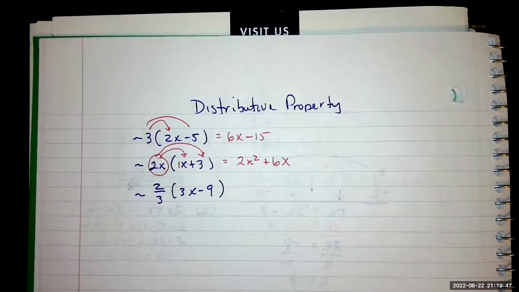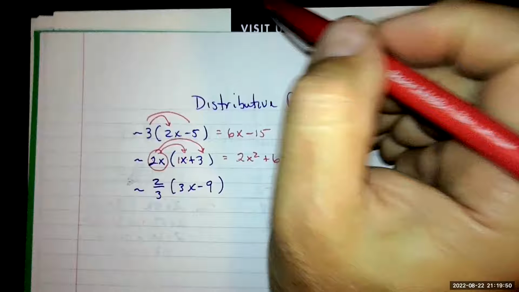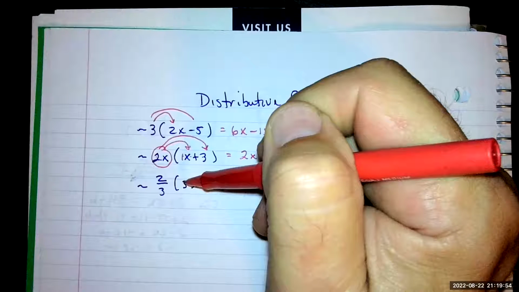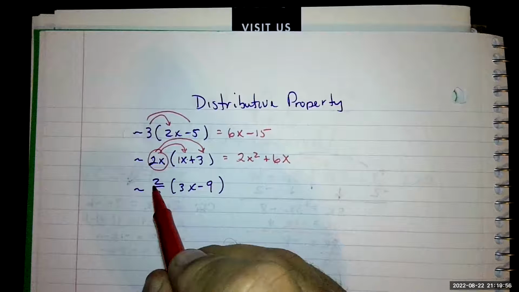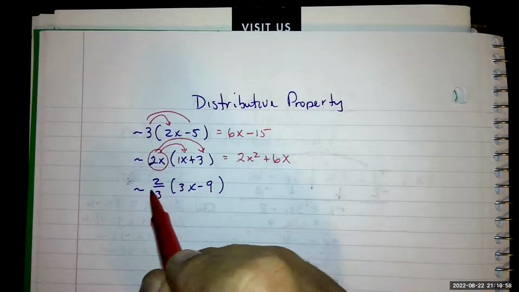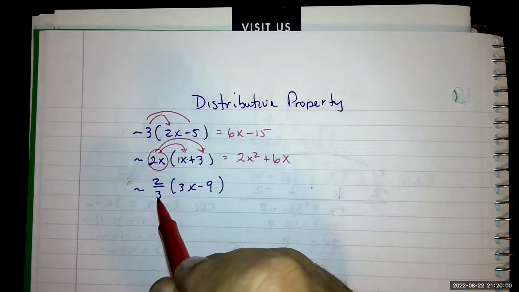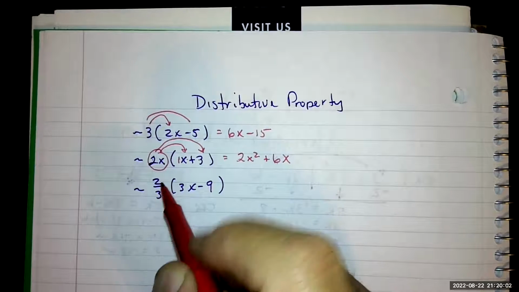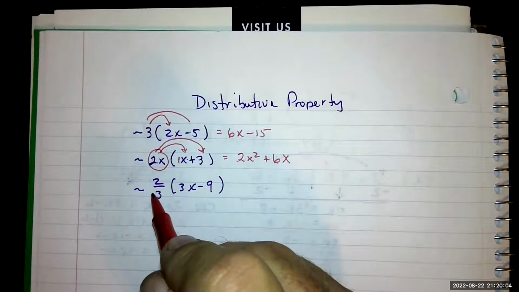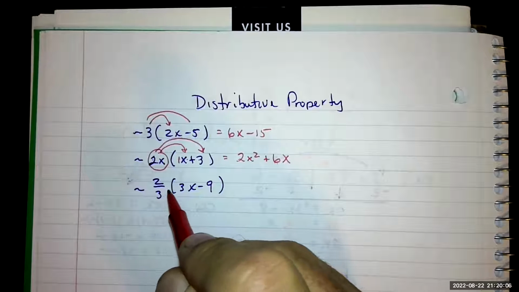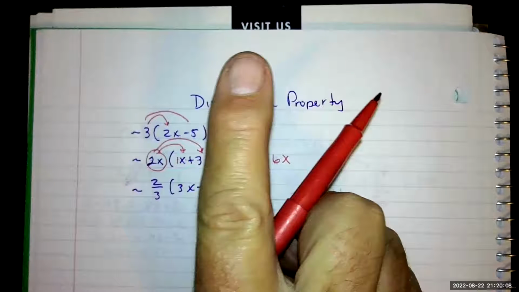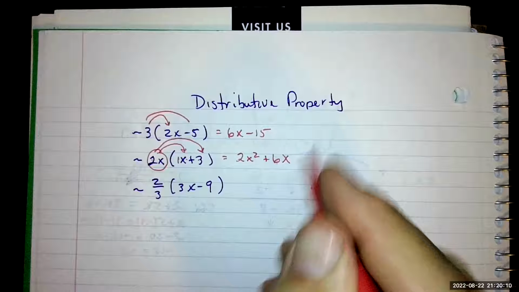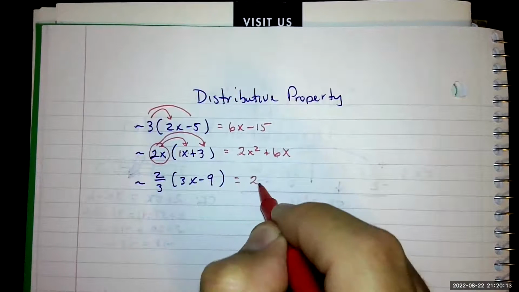What if you're distributing a fraction? Well, I can show you a shortcut way. These are kind of nice. You could do 2 times 3 is 6, then divide by 3. So you go again, 2 times 3 is 6, divide that answer by 3, which is 2. You could also do this. This means divide. So 3 goes into 3 one time. 1 times 2 is 2, and there's an x on it.